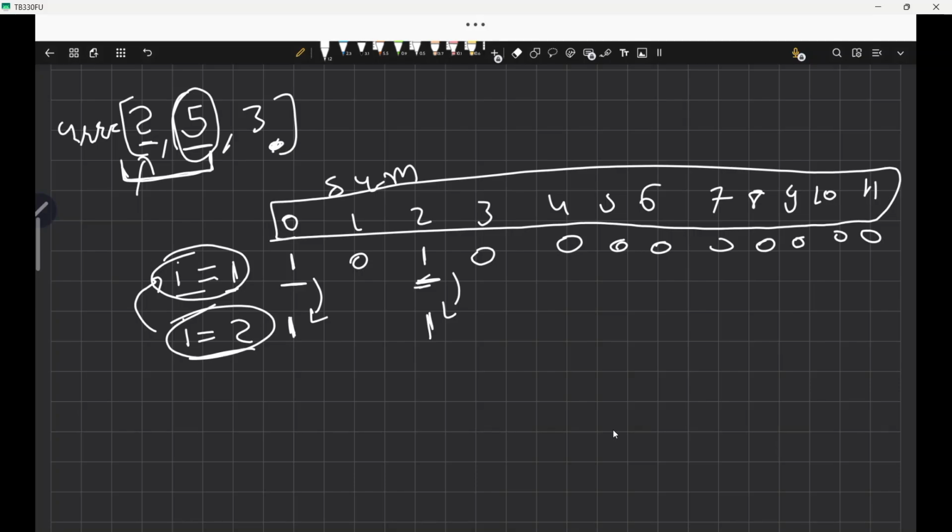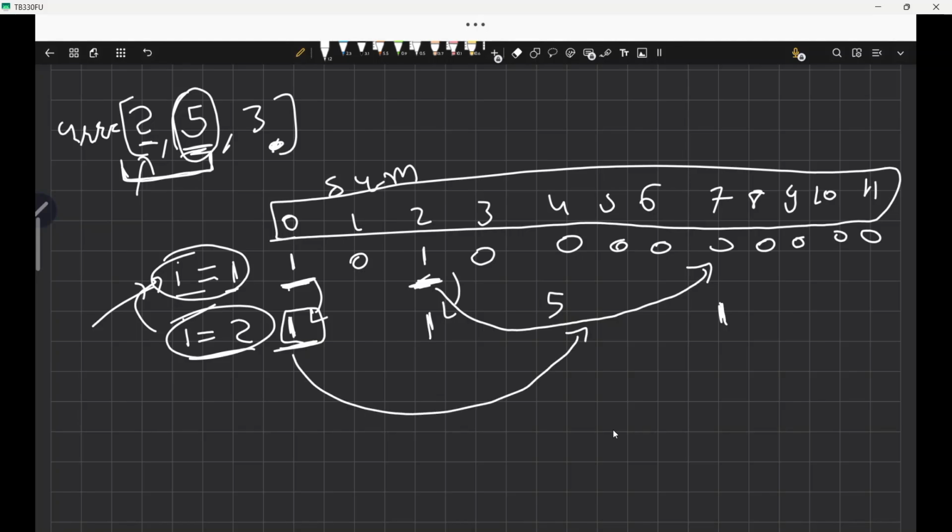And then what I have to do is add 5. So in all of this, let's say I come to the 0th element. I know that I can make sum equal to 0 from the previous row. I add 5 to this, and now at the 5th index I get 1. I also get 1 at the 7th place.